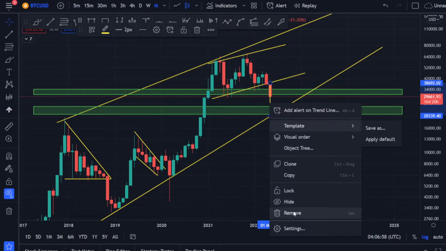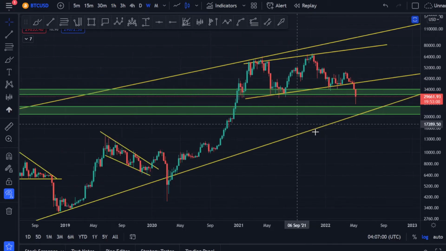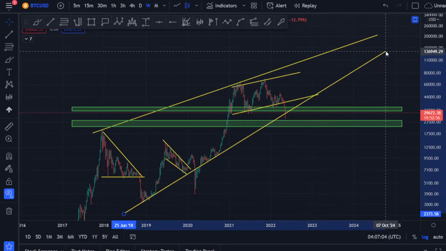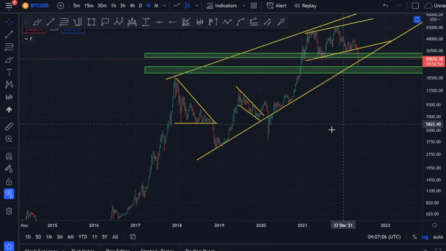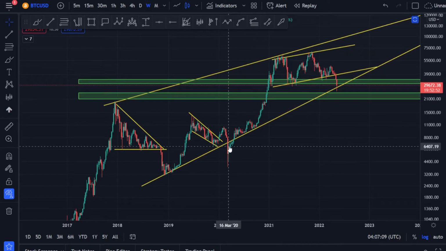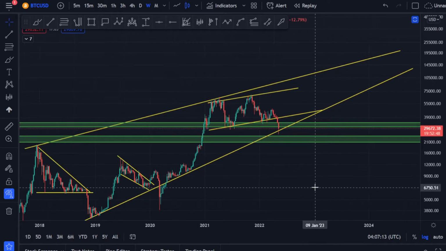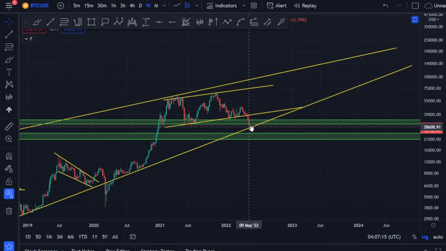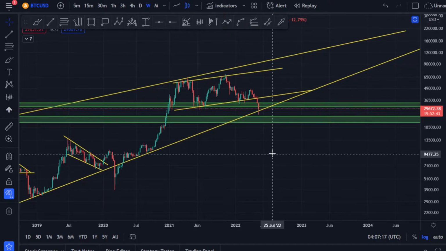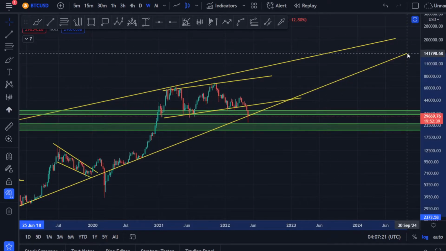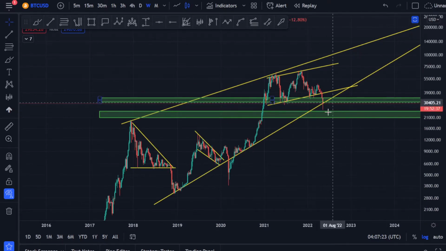But at the moment, we are being a little bit easy on this pattern, and we're just drawing it right over here, okay? Because I believe that this is just a complete dump, because Corona time, everything dumped really badly. So at the moment, let's just move it a little bit above actually. Yeah, right over there. Okay, so let's see what happens. If it does fall, we know where to move this support line.